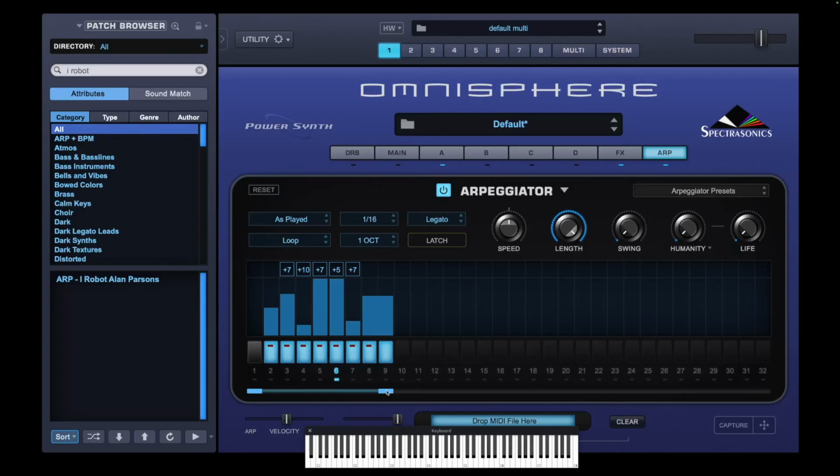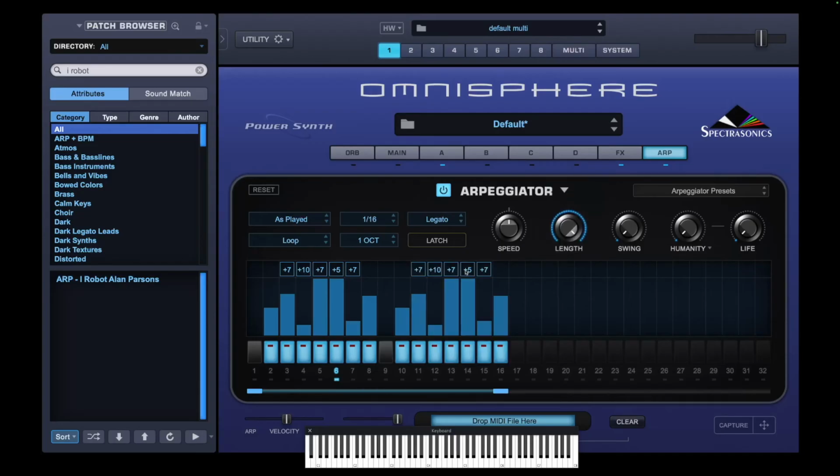Now I want to repeat this sequence, but I don't want this tie on the end. So all I need to do, quick way, is turn that down to 8, duplicate range, and then put it back on again. Just a little quick tip to do it that way. So that's a 16-step sequence in.